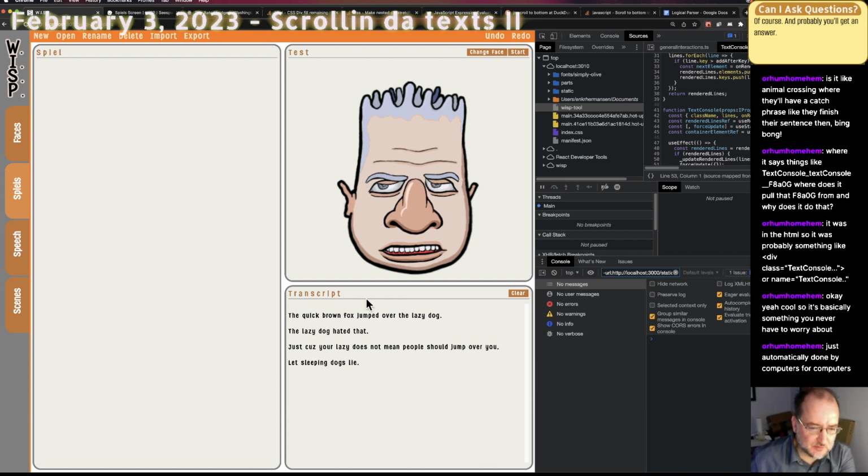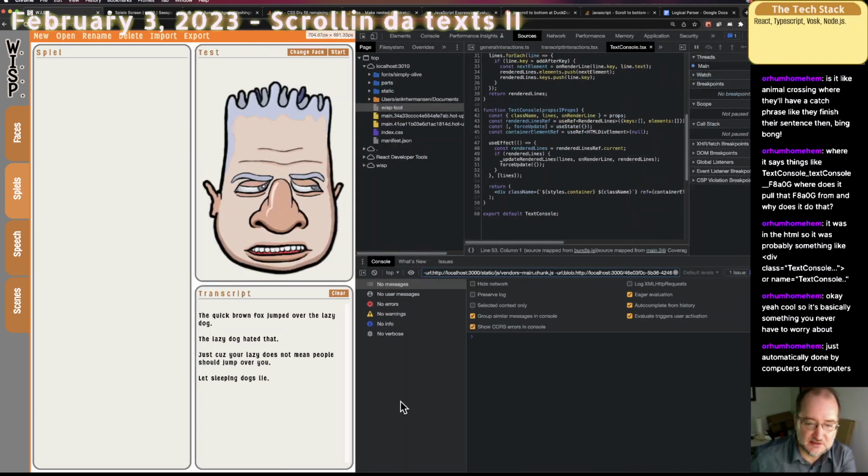So I made this little transcript widget here, and the idea behind it is you can just keep on adding text to it, and it will add each new line to the bottom of it. And when it gets to the bottom and is overflowing, then you've got a scrolling text area. It's quite a bit like a console log.